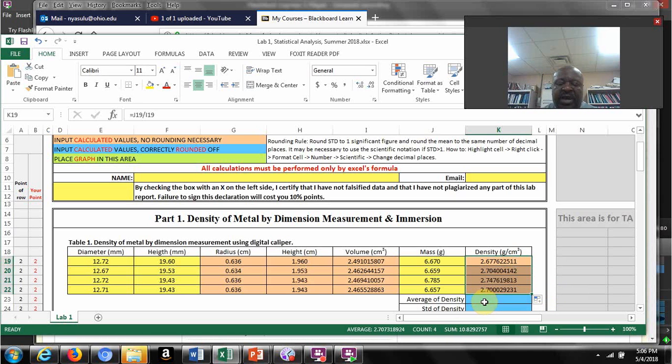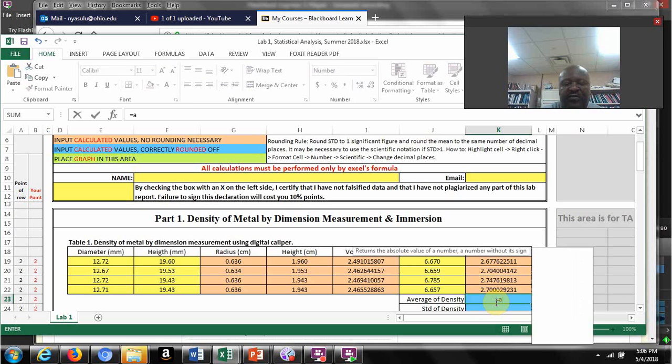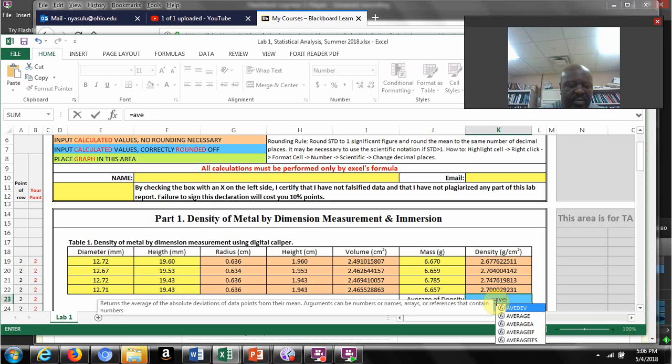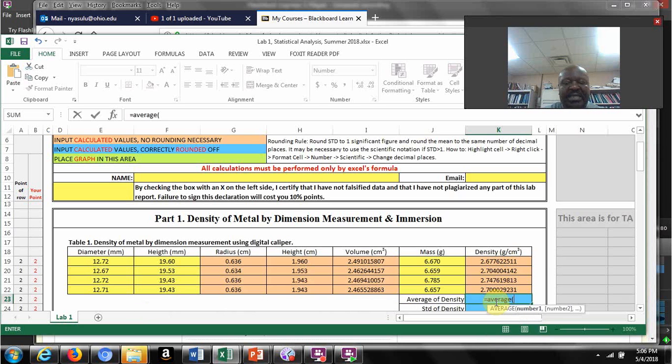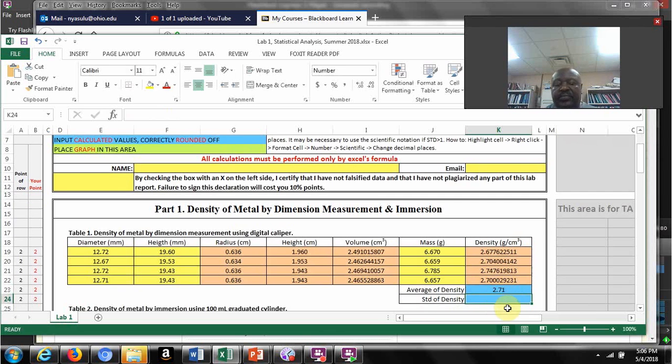Now for the average of the density, go equals, type in average. For now, don't use the functions that go here. Sometimes it's confusing when you're starting out. Just type in average, open a bracket, scroll over the numbers you want to average, close the bracket or parentheses and hit enter.